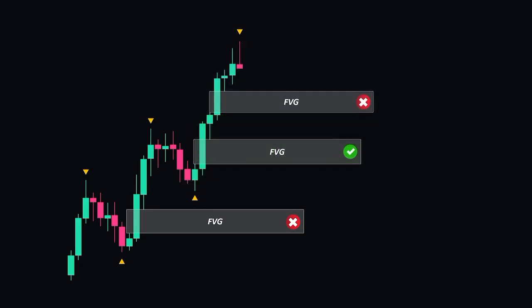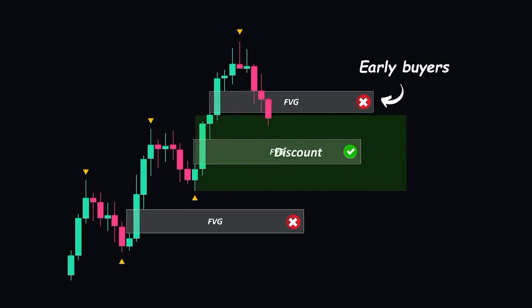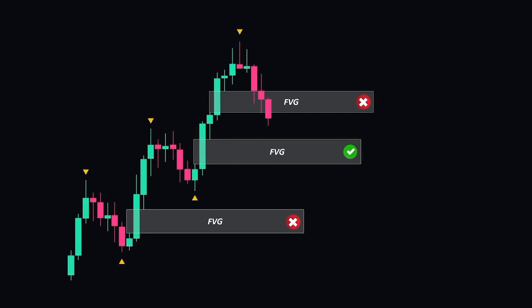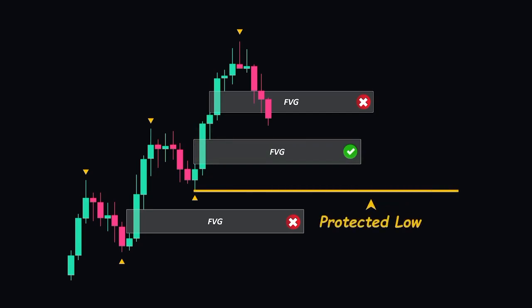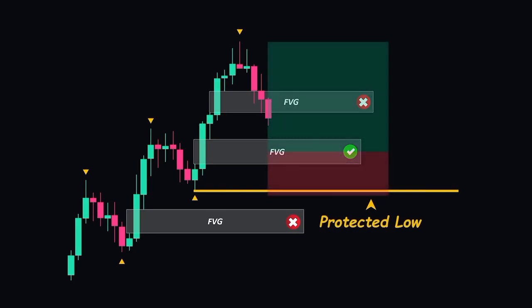Usually, the market loves to take out early buyers, so a safer way to enter a long trade is to wait for the price to enter the discount area. This increases the chance of success and reduces the risk of becoming a liquidity target. Also, wherever we buy, the safest level to place the stop loss is below the swing low. Therefore, we want to keep our stop close to that level.